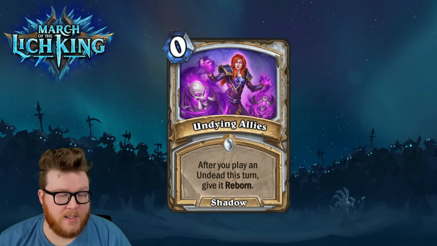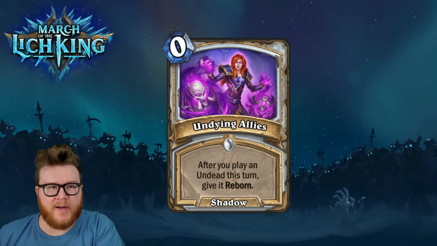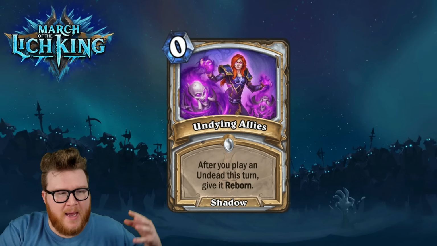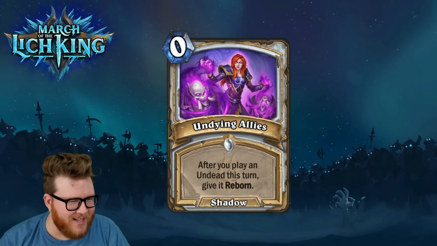So now let's move over to the spells for Priest, which actually make all of this look a little bit better. The problem is they're sort of inherently tied to the minion package. So even though the spells make more sense, are they good enough to shore up the weaknesses of the minions? I don't think so, but let's talk about it.